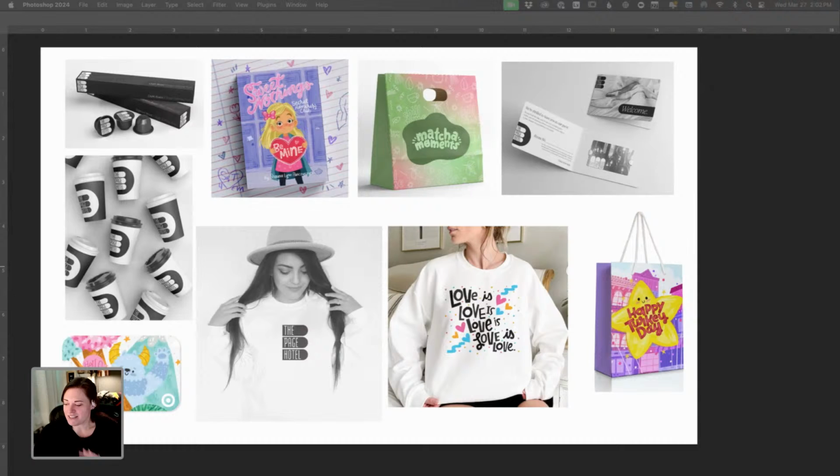So this is on my screen right now. These are a few things that I've mocked up. And pretty much all of this was just for fun stuff. These are not real mock-ups for clients or anything. But I made a fake brand called the Page Hotel. So I did coffee cups and little Keurig type pods. I also did the little hotel card, hotel key. I did a mock-up of a bag.